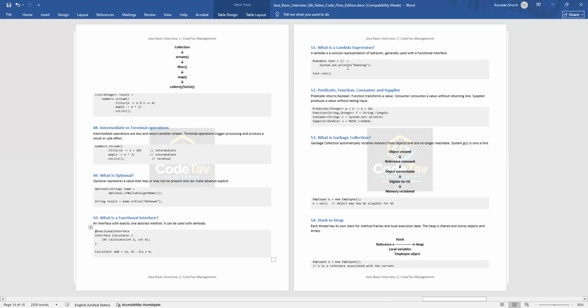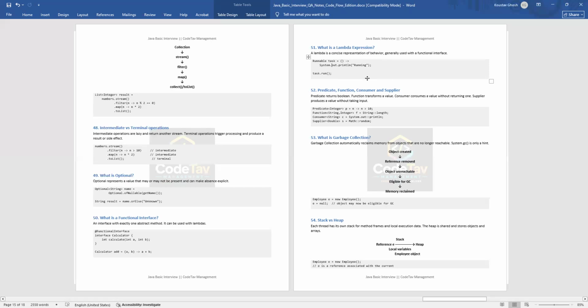So instead of that, with the help of lambda expression, we can directly define Runnable task, then the lambda expression, and then we can directly print this running, and we can use this task.run. Okay, so lambda expression became a major feature in Java 8, and is heavily used with streams and functional interfaces.